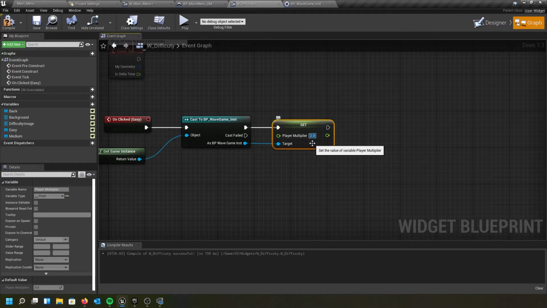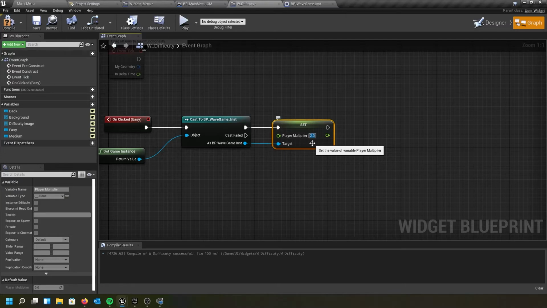Now, you could certainly use this multiplier and set it up so that you're changing your player's ability to do damage to the enemy. So, in this case, since it's a shooter game, every time you shoot the enemy one time, how much damage is done will change how many times you have to shoot your enemy, making them more difficult. You can also change their health or how fast they move.